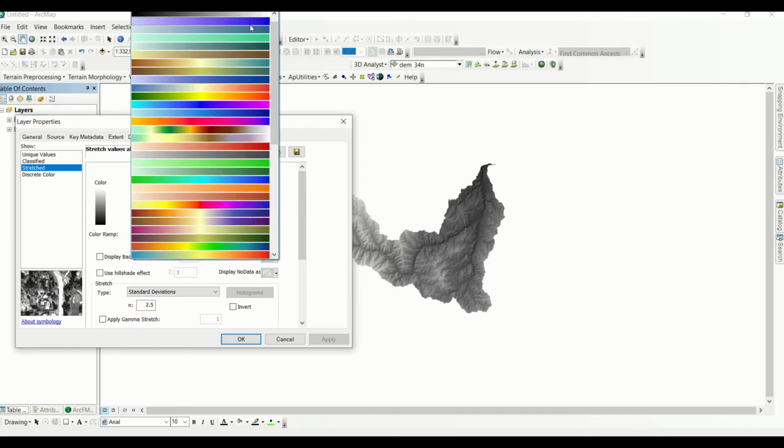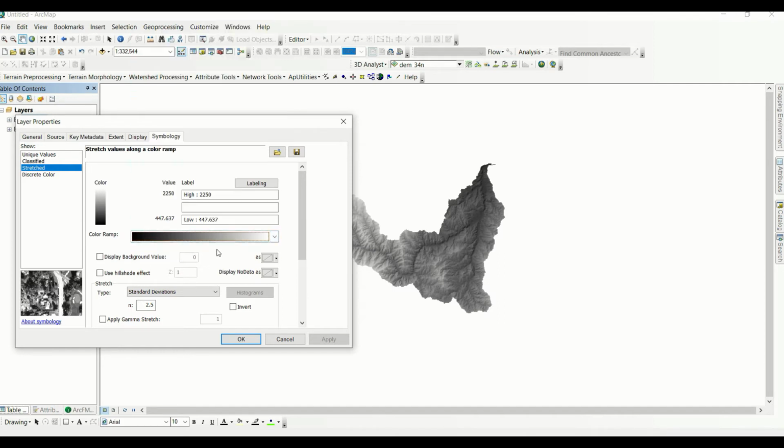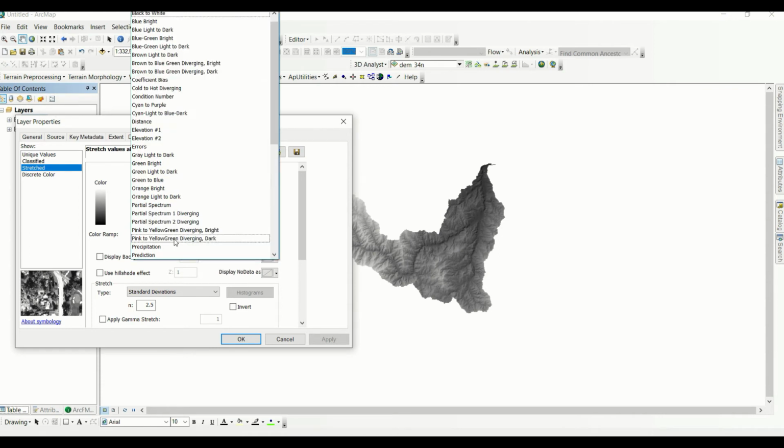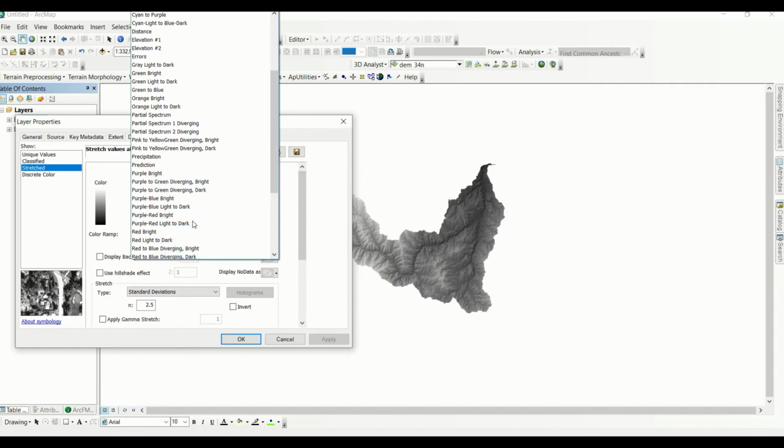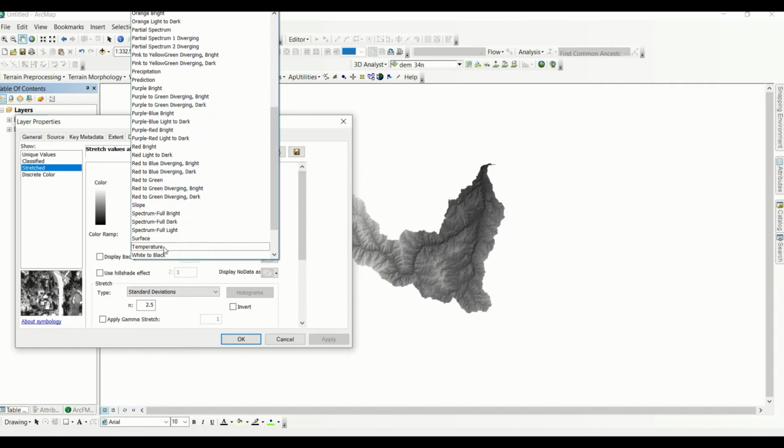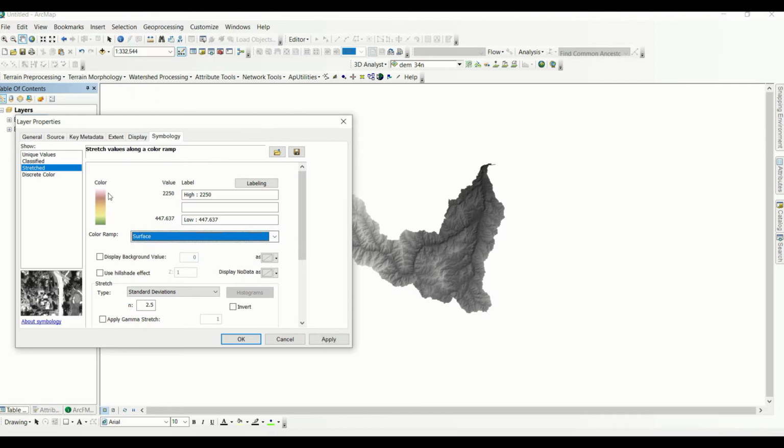These are the different color ramps, but there is a way you can view them as a graphic view or with the names. So right click on the color ramp and then you can select between graphic view or with the name. There is one color ramp under the name of Surface. We can use that. It shows the low areas in green and the highest elevation areas in white.